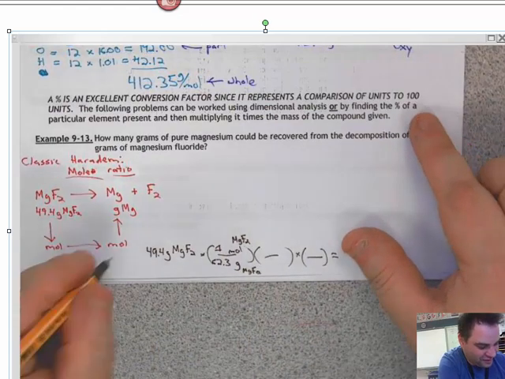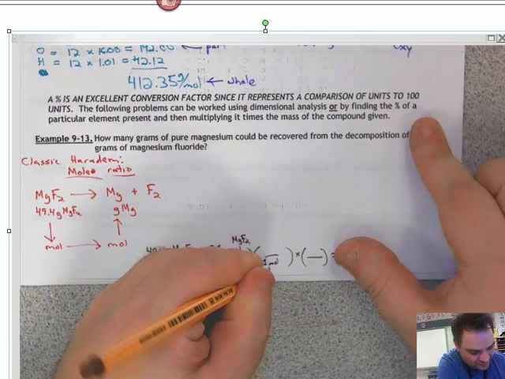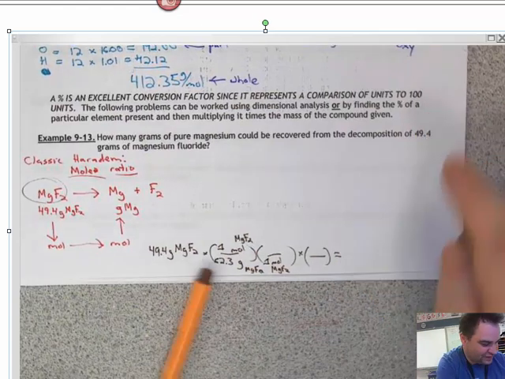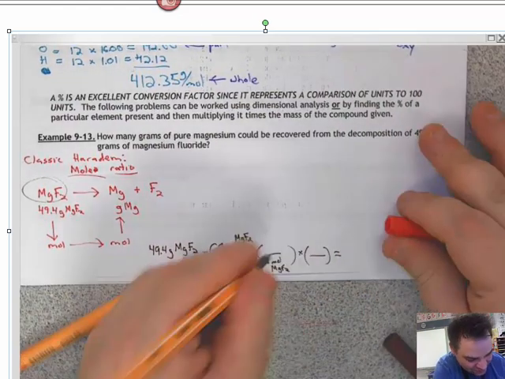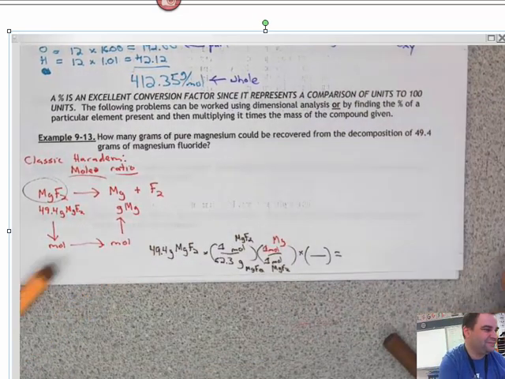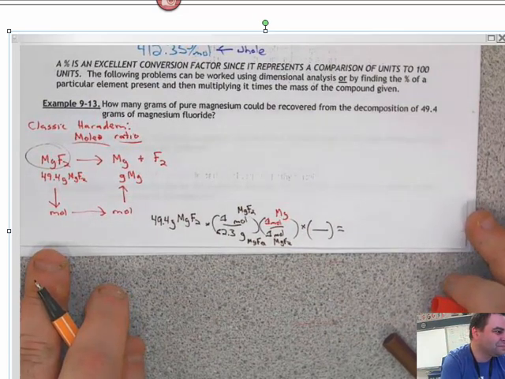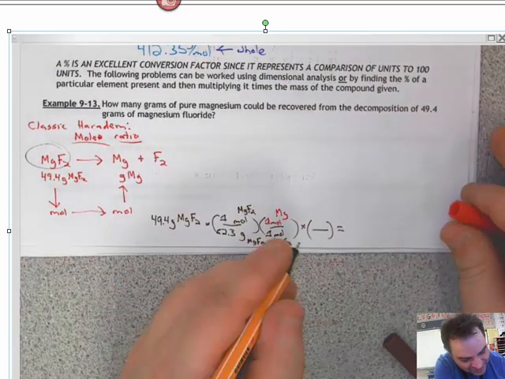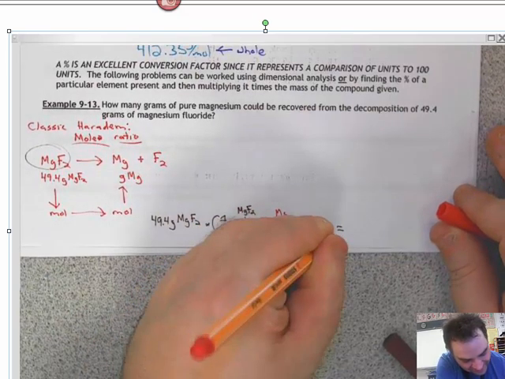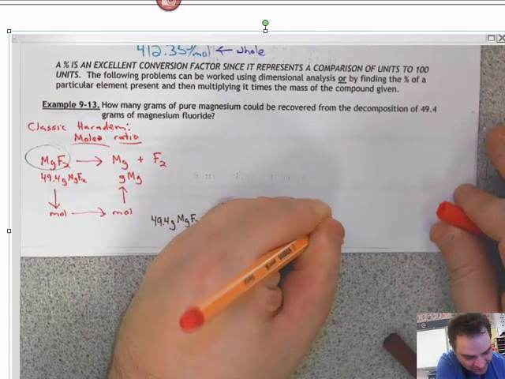Then you do your mole to mole ratio here. You have 1 mole of magnesium fluoride, right? And then you're going to switch it over to magnesium. So this is going to be 1 mole of magnesium. I should zoom in. I don't even know if I can. Maybe later. And then you have your 1 mole of magnesium down here. And your molar mass of magnesium is 24.31 grams of magnesium.